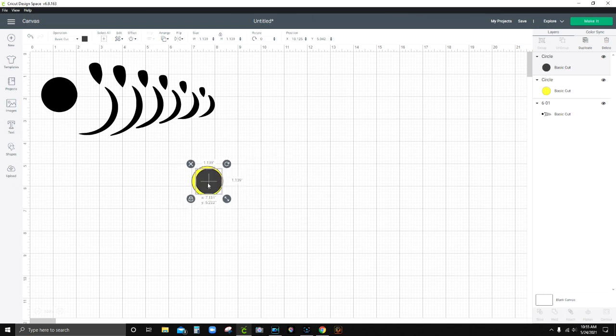And I'm going to place it inside my iris. And I want a pretty thick iris. I will be using holographic glitter for this yellow part, so I want a lot of that to show. So I think I'll go a little bit smaller. So that looks good to me.